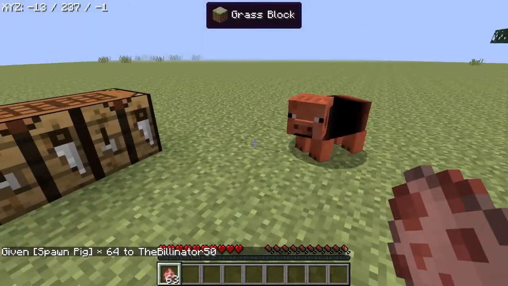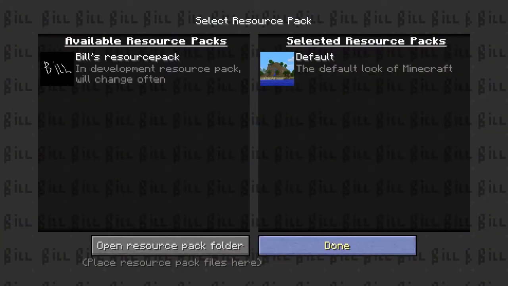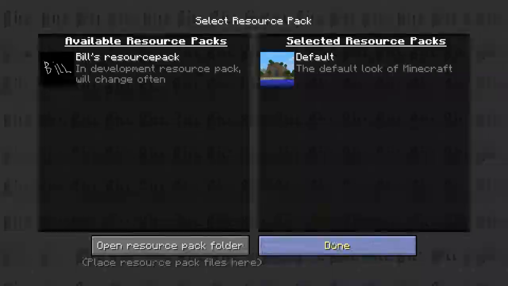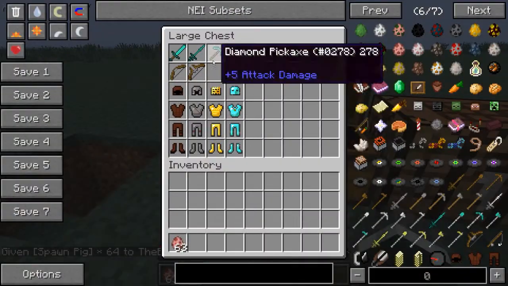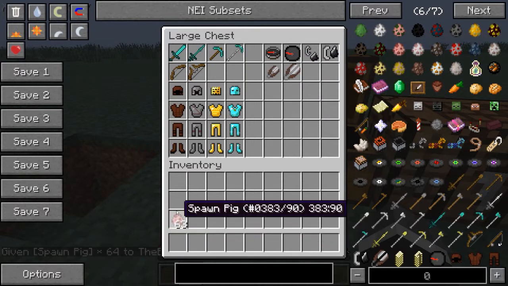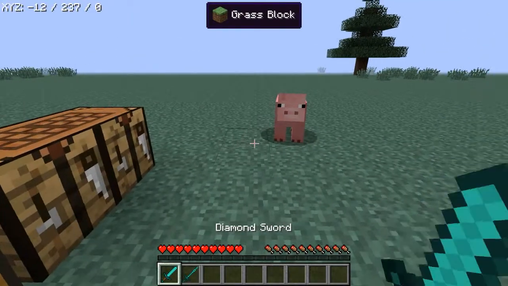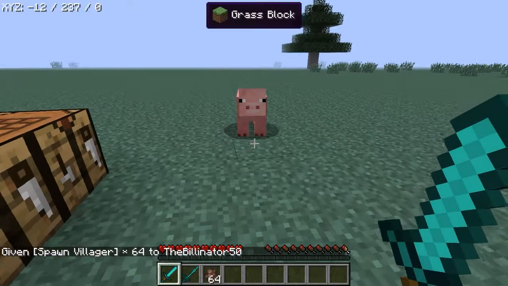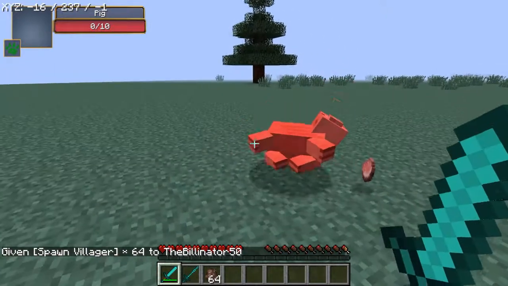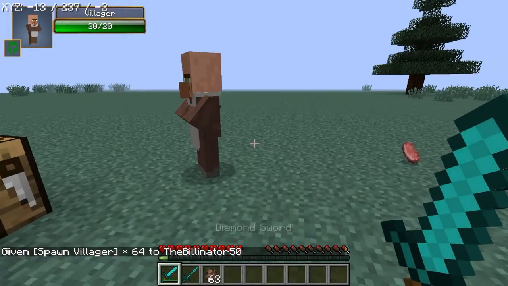Yeah, boom! I need to turn off my resource pack, as my resource pack doesn't support this mod for an apparent reason. It doesn't have any sounds. Okay, no sounds. Now, grab a regular diamond sword. Let's grab a tougher mob, because I won't die instantaneously.